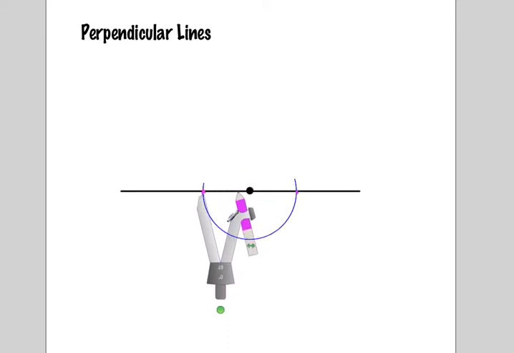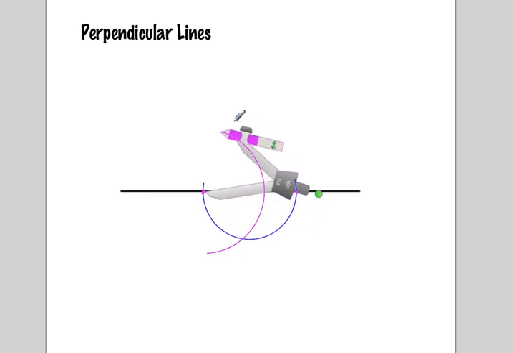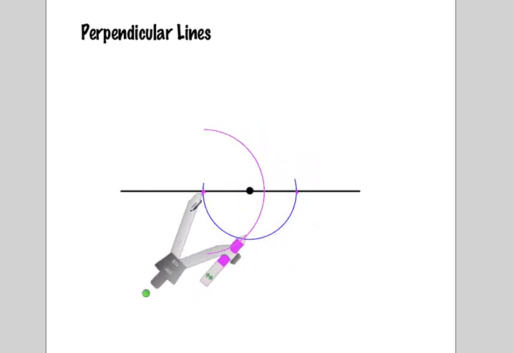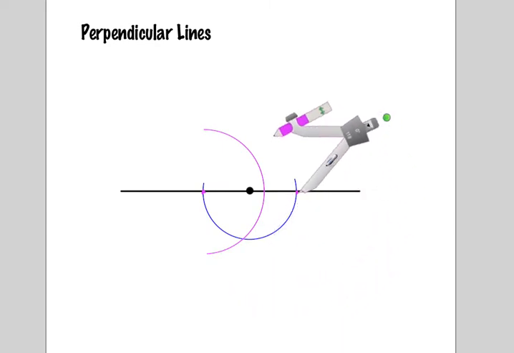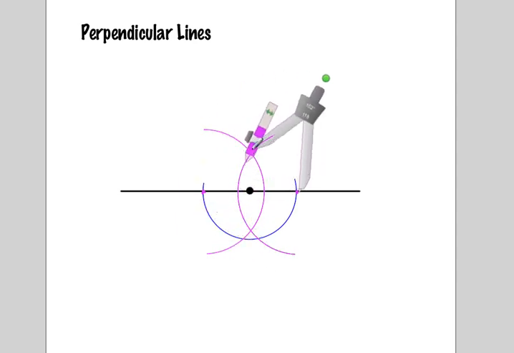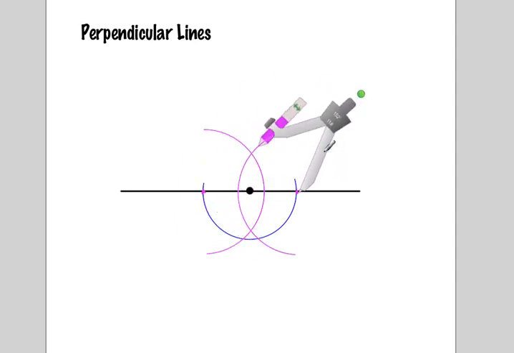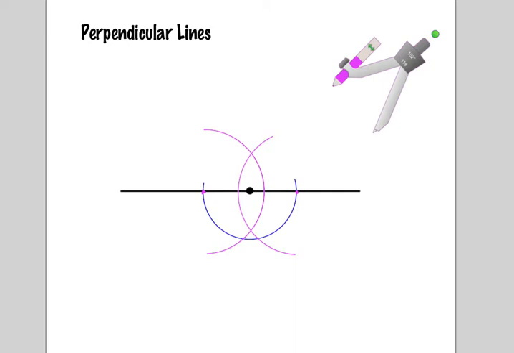So I'm putting my compass at the pink dot, and then I'm going to open it to more than halfway, so it'll be past the dot that was already there. And I'm going to swing through, making a half circle arc. Bring it to the other pink dot, and I'm going to swing it around, another little half circle going here. All right, and then if you connect the intersections of where those arcs are crossing, that should be perpendicular to the line and going through that dot. Yes, it is. Good. Sometimes I miss when I'm using this line tool.